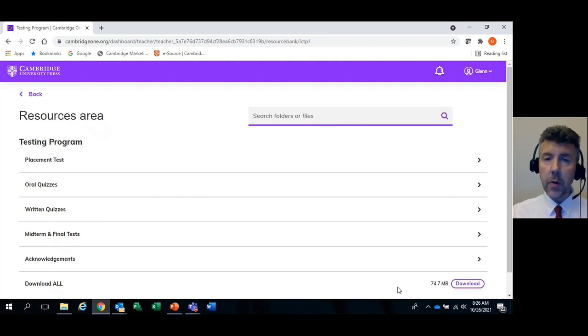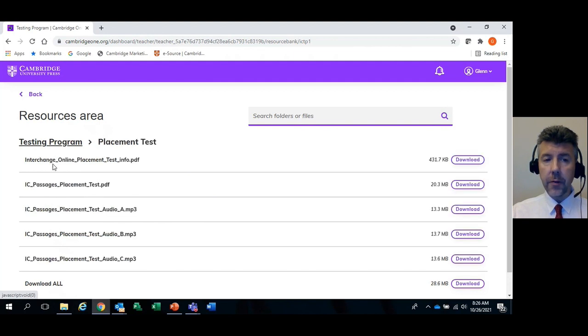The reason for this is we want to make sure that students don't have easy access to the tests before they take them. I've already entered that code. And if you have an old Teacher's Edition, or if you do not use a Teacher's Edition, simply talk to your local Cambridge rep to get a code to access the tests. Now, if you want to download the individual files, simply click on the test and it will show you the files available for downloading.